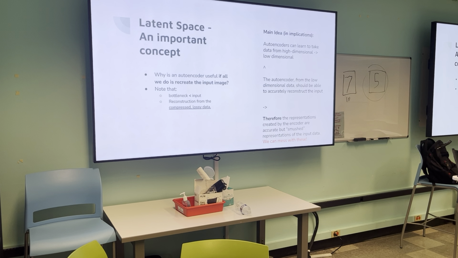Is there any actual use of the bottleneck image that we get? Yeah, so it won't be an image. It'll be some data, like two numbers or something. But there are a ton of uses for it. In fact, I would argue that creating that space and a decoder for it is the main purpose of the autoencoder. And I'll get into why it's useful. Any questions other than that?